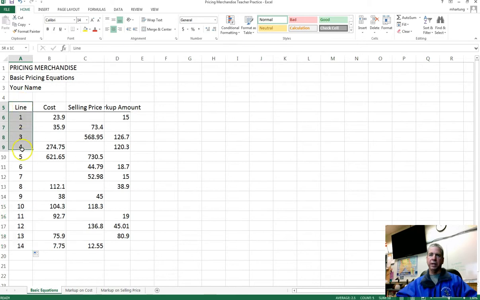And then the line information, I always like to make these a smaller font. I think everything's at size 14 right now. So I'm going to drop this down to like 10, just so it's not quite as cluttered. It's just a reference point for us to know which particular line item we're working on.